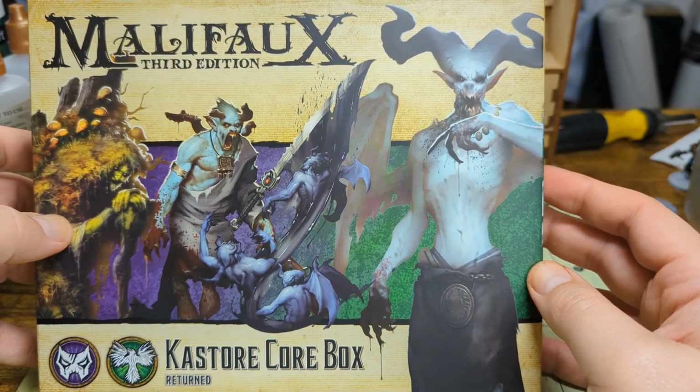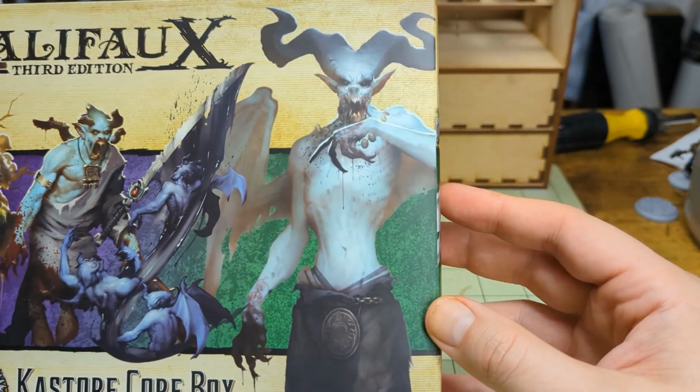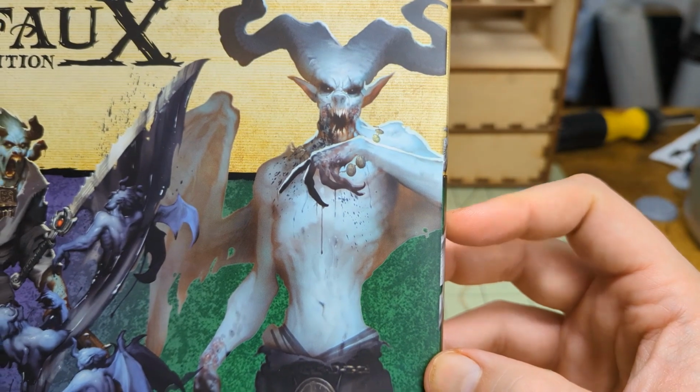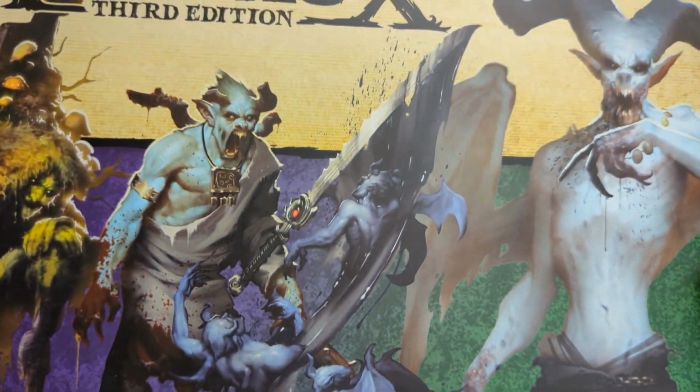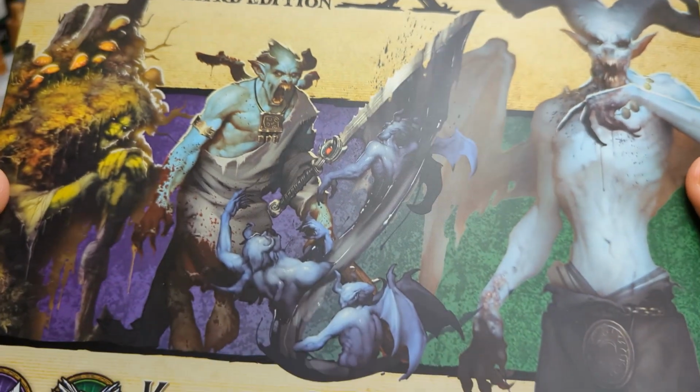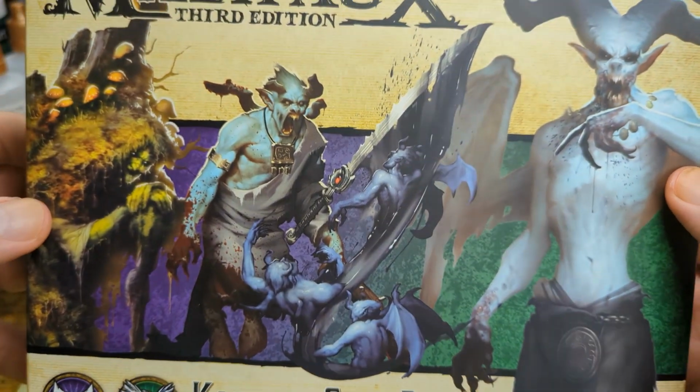This box contains 6 models. The first one being Kastore himself, big Neverborn daddy. Here's the artwork. Next is his totem Marathine. This artwork here, which is just the sword. The sword is the only thing that matters. Don't worry about the victims, I guess.